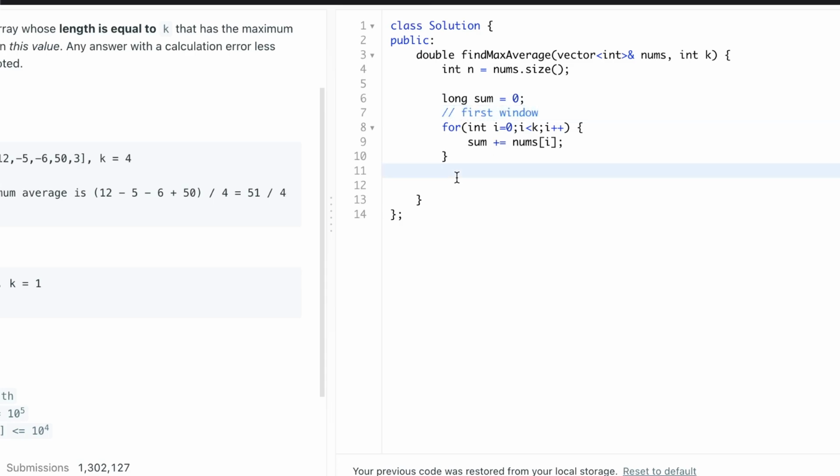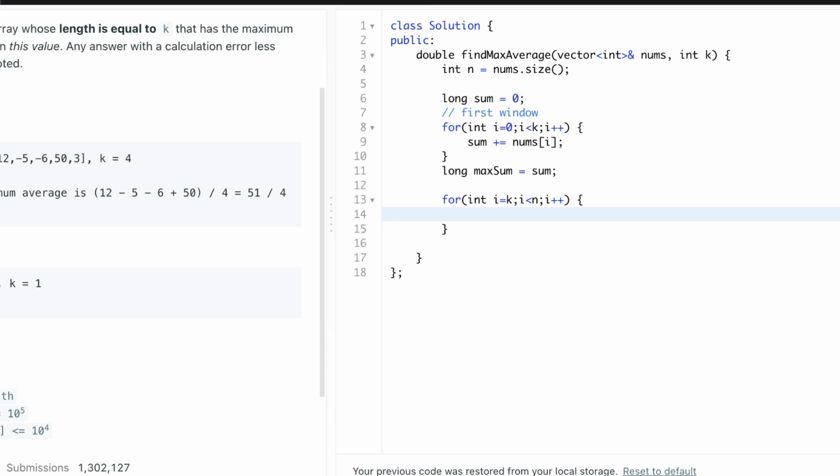Okay. Now we take another variable maxsum and store this sum in it. Okay. Now we will go from i equals k till n. As I have mentioned in the example, we will go from kth element to nth element to find our maximum answer.